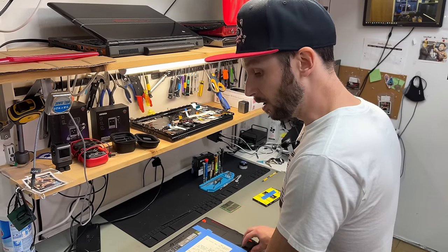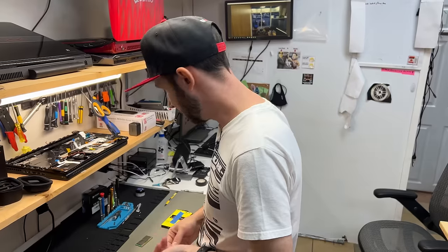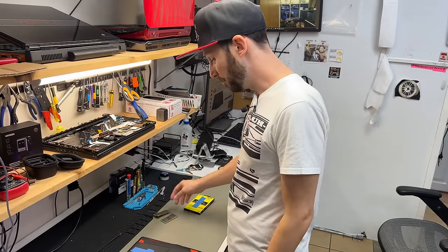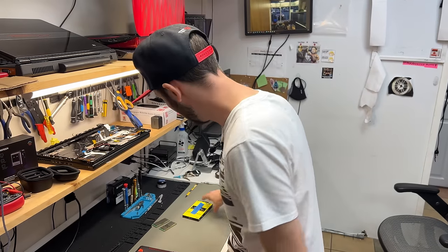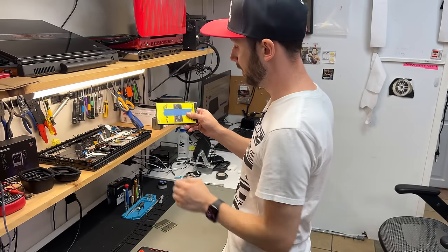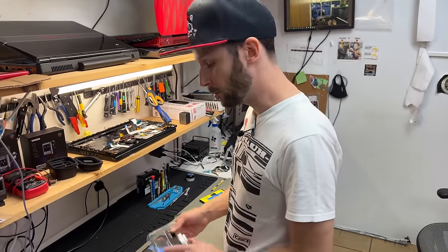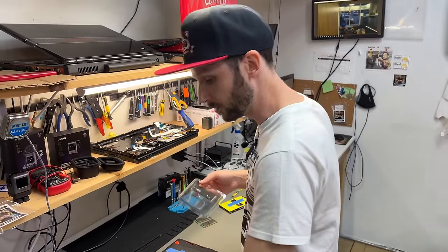This laptop came in way too long ago. I already started some work on this — there's a few things on this one. Bad RAM stick, sad face. Good RAM stick, but the customer wanted more RAM. So he brought us some 32 gigabyte Vengeance. And he also wants to replace the SSD — it's an M.2 SATA SSD — with an NVMe SSD, which he also provided.